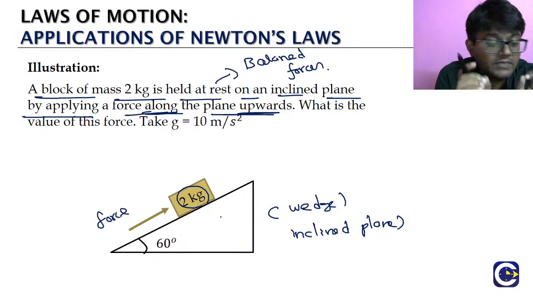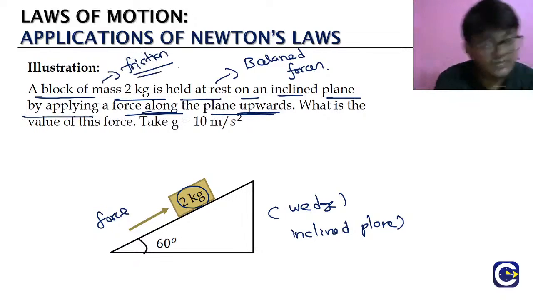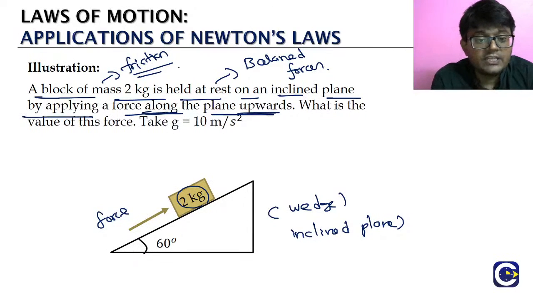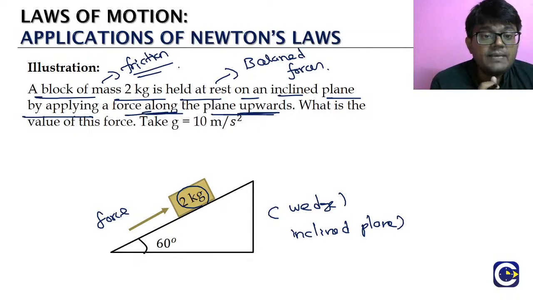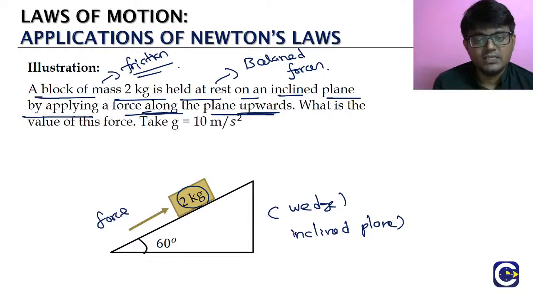One more thing you should keep in mind: there is no concept of friction. I have already said, when we go to problems in friction, if there is friction between the two contact surfaces, then in those problems they will give us information about the coefficient of friction. If the coefficient of friction is not mentioned, then we assume these are all smooth surfaces. We should not even think about friction.